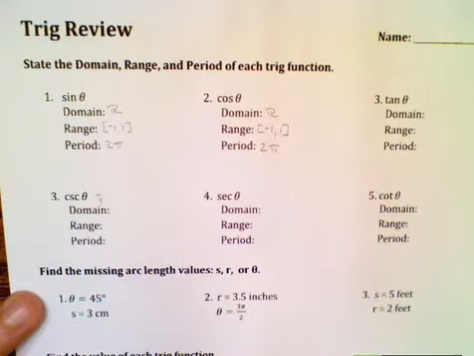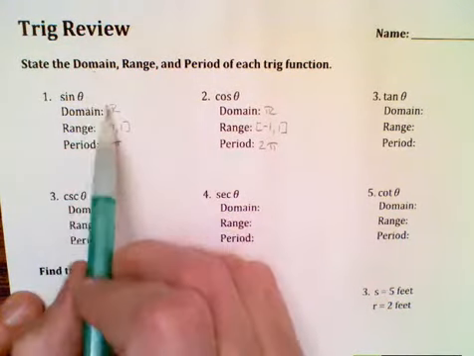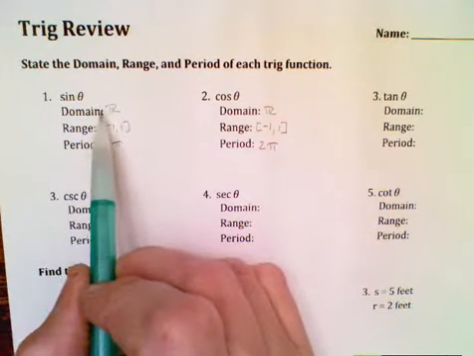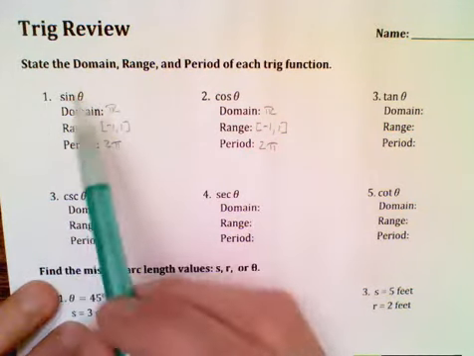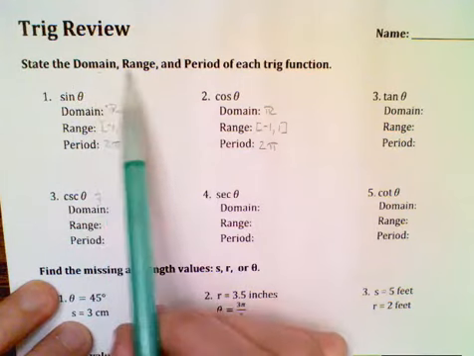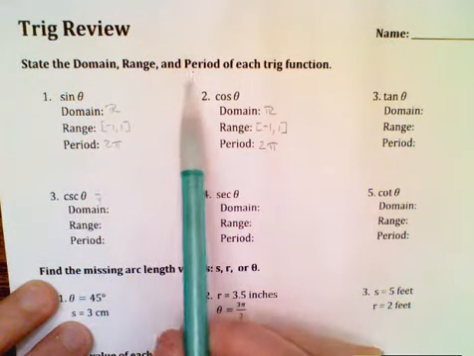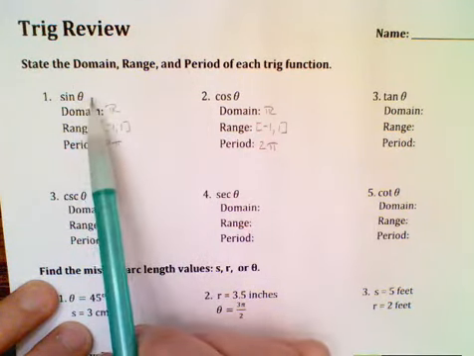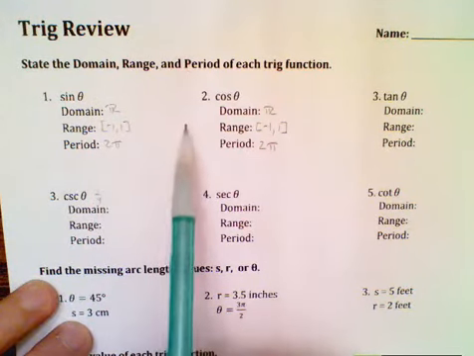Okay, real quick, I'm gonna try to get through the trig review worksheet and talk about a few things on the way as we go. First thing you have to be able to do is make sure you know domain, range, and period of each trig function. And thinking now of what the graph looks like, hopefully that'll help a little bit with this as well.